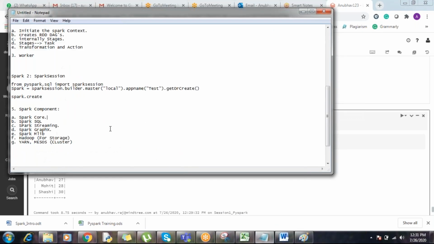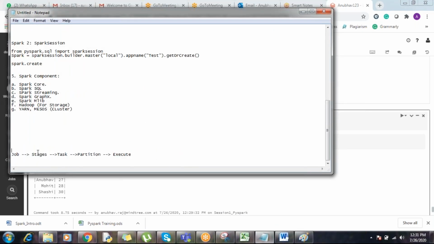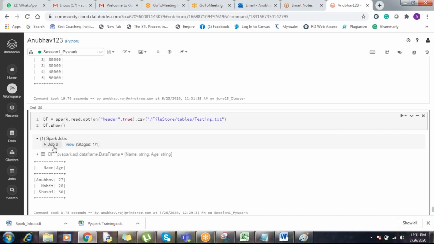See, somewhere I have seen this: job, stages, task, partition. Here, a job is segregated into stages, and one stage has one task. Since our data is very small, only 3 records, it will not be segregated into multiple tasks.